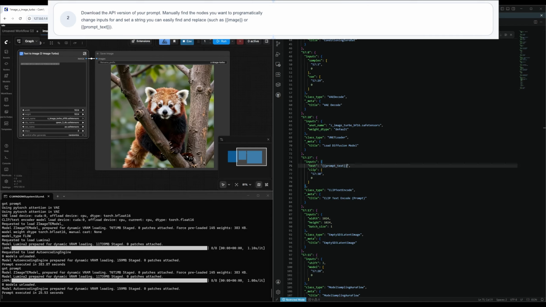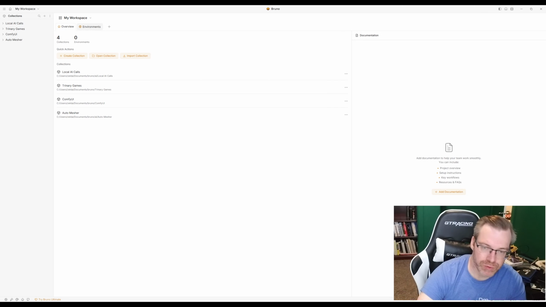Save the file, and then fire up the program or the text editor that you're going to be using. For this example, I'm just going to use a little app that lets me send API requests and do some fast iteration and testing. Okay, so this is a program called Bruno. It's open source, and it's basically a Postman clone. I used to use Postman a lot a few years ago, and then they changed to be a cloud only or cloud native, I can't remember which one, workflow, and that meant that I had to start storing all my API calls up in the cloud, and I didn't like that. I wanted an entirely local solution. So that's where Bruno comes in.